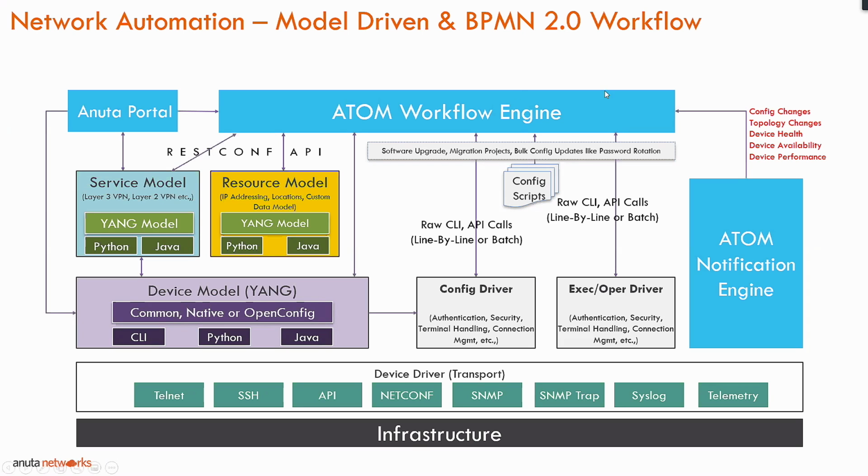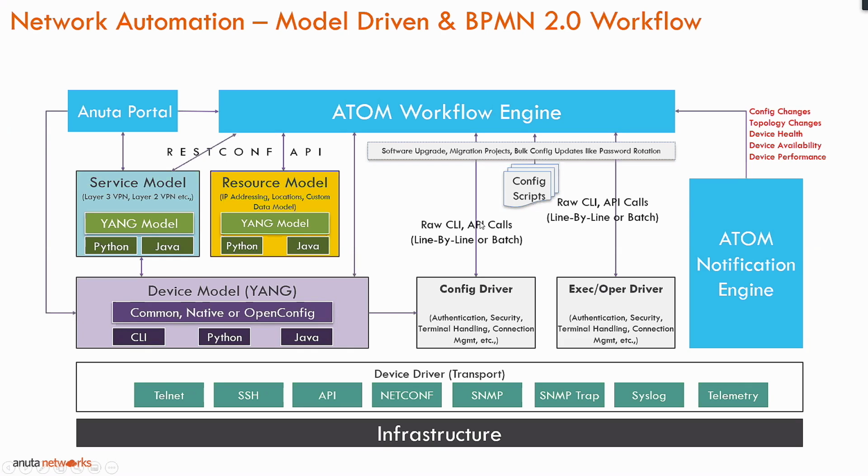All right, and the workflow engine also is a bidirectional engine. So for all our closed loop automation scenarios, this is what will come into place, where we are going to listen to SNMP traps, syslog, or telemetry, and based on that, the baseline behavior is going to be verified. The KPI thresholds are going to be checked, and then for every breach, we are going to do a remediation, or even raise a service ticket.